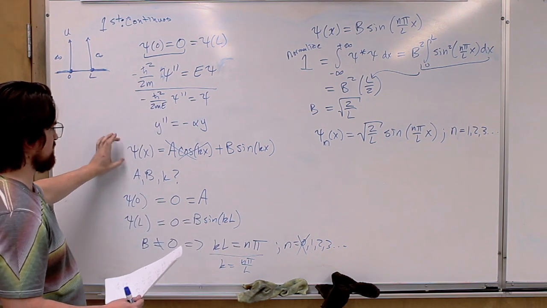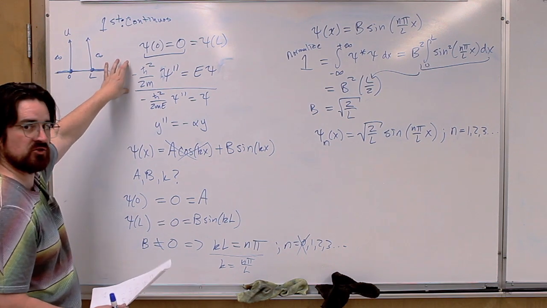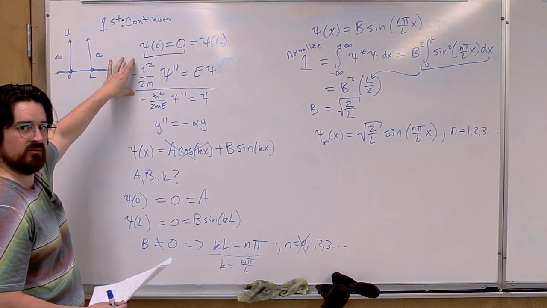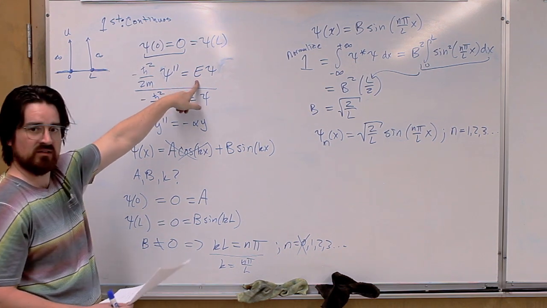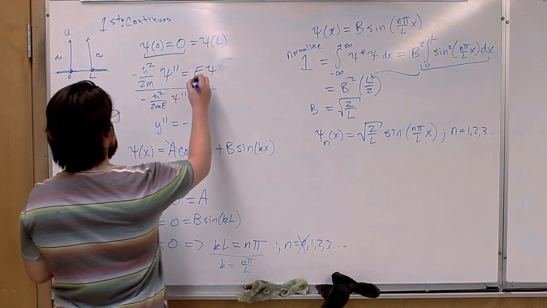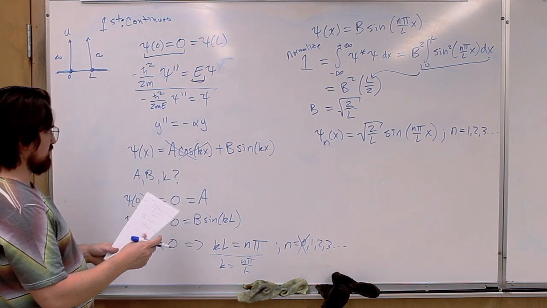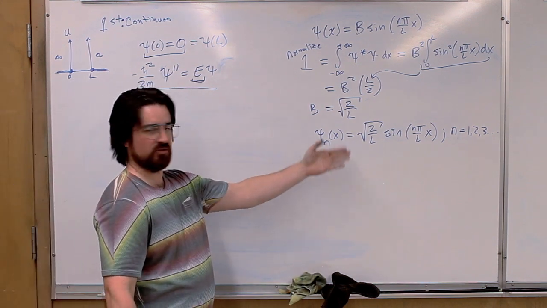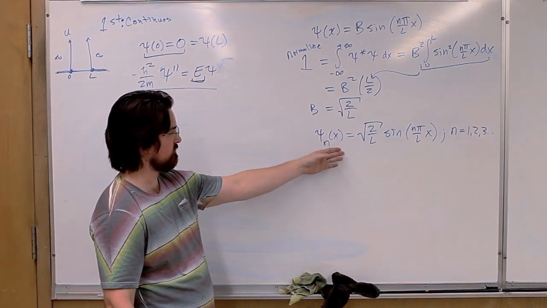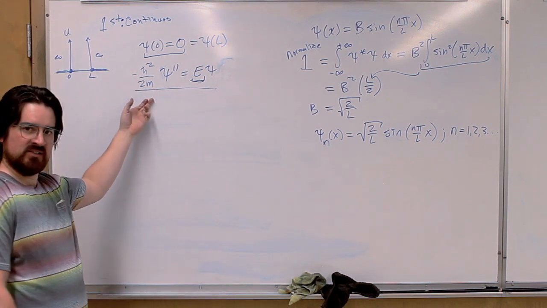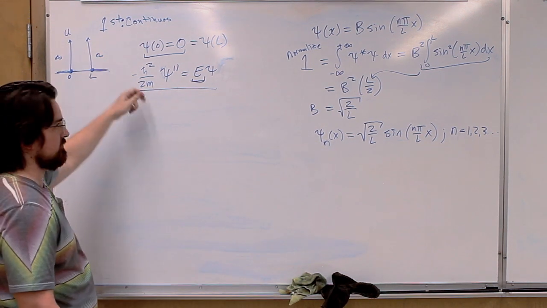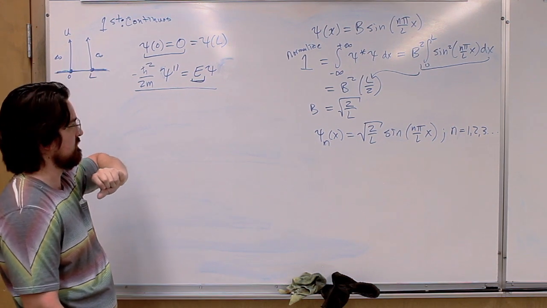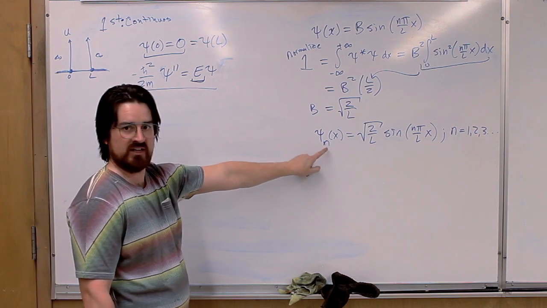So if you look back here, this was a general solution to this differential equation, this version of the Schrödinger equation. The last thing that's still kind of floating around and unknown in here is E, the energy involved. What is that? Well, I need more room. Now that I have the full solution here for the wave function, I can now just put it back into Schrödinger's equation for our particle in a box, and I should be able to get out what the energy of these different wave function states are that are indexed by n.